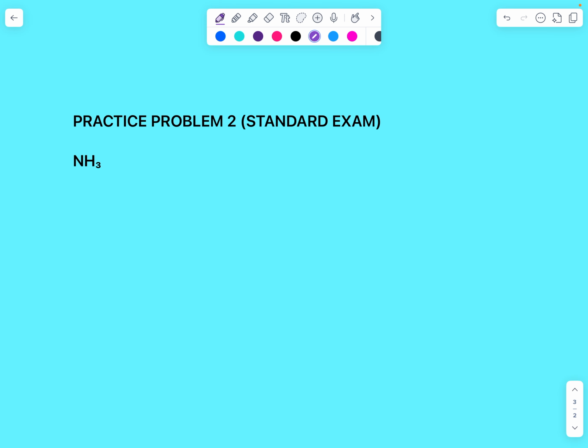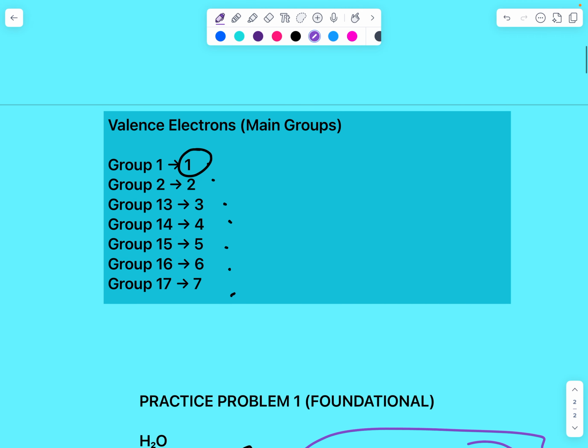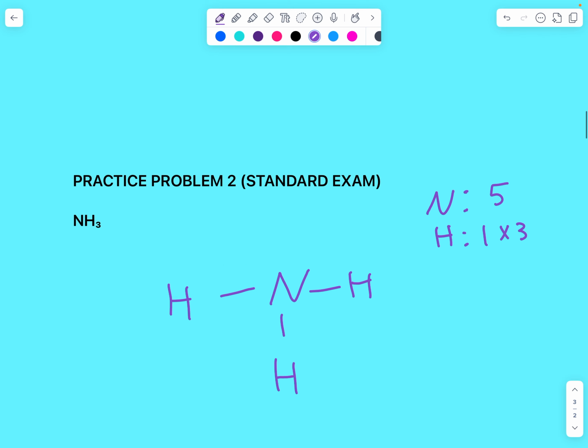Okay, practice problem. NH3. Draw the Lewis structure for NH3. What do y'all think the central atom would be? N, right? It's the only one. There's 3 H's. I kind of jumped ahead and wrote it out. But I have N, H. Those are the only elements. I broke them down. N would be 5. H is worth 1, but there's 3 of them. Because if you look at your periodic table, N is in group 15 and H is in group 1. So you got 5, and then you got 3. What's 5 plus 3? Total of 8 electrons.